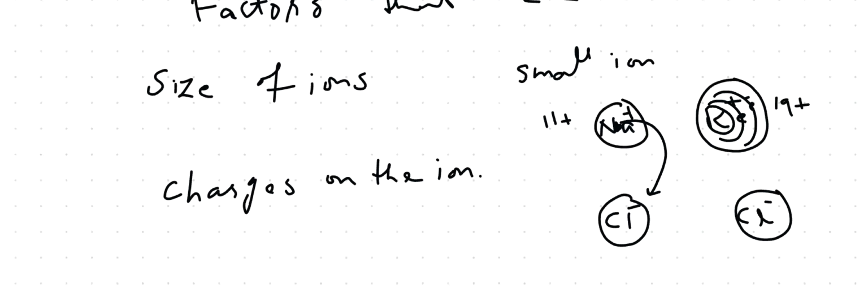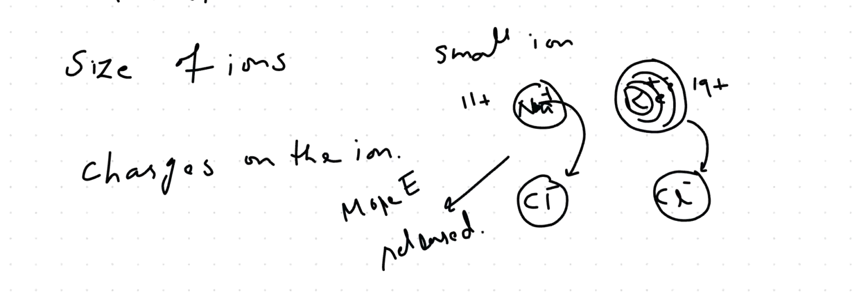I will say it again. If your ionic size is small, there would be more attractive force. A stronger bond would be formed, and a stronger bond means more energy will be released. Opposite, if there is bigger size, less attractive force, less energy will be released. So for potassium chloride, the lattice energy of formation would be less exothermic, and here it will be more exothermic.